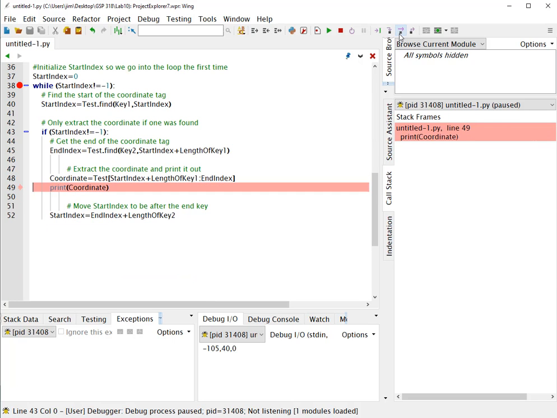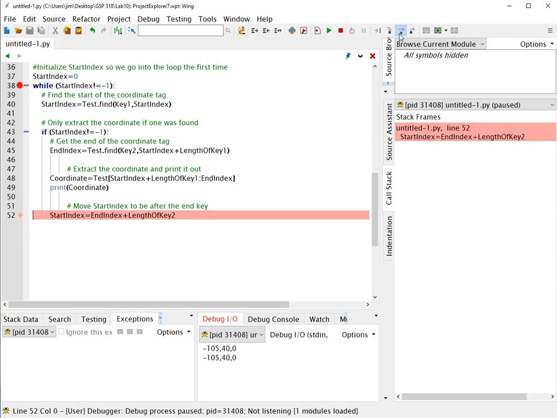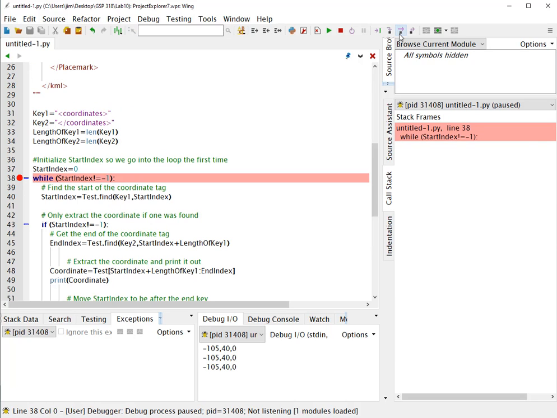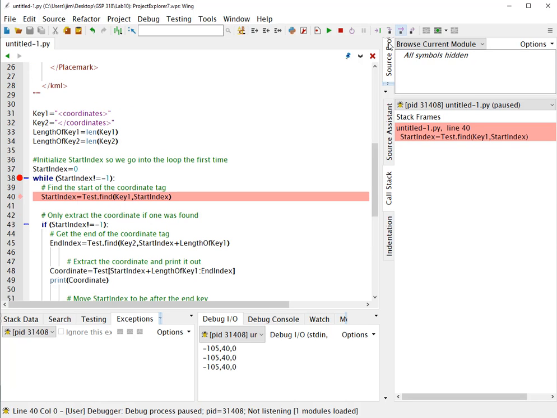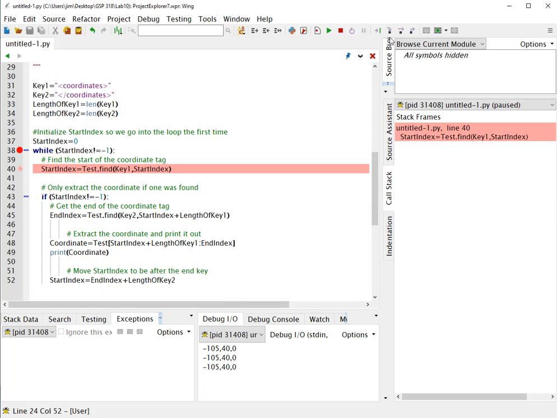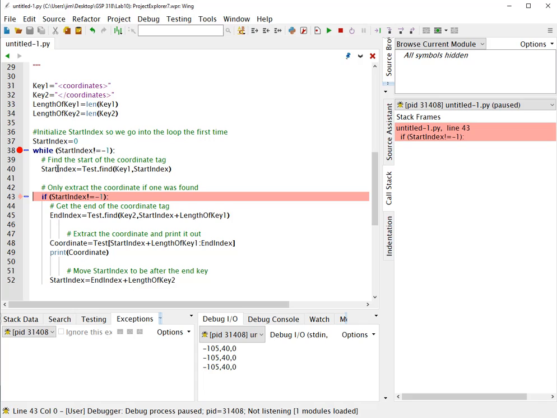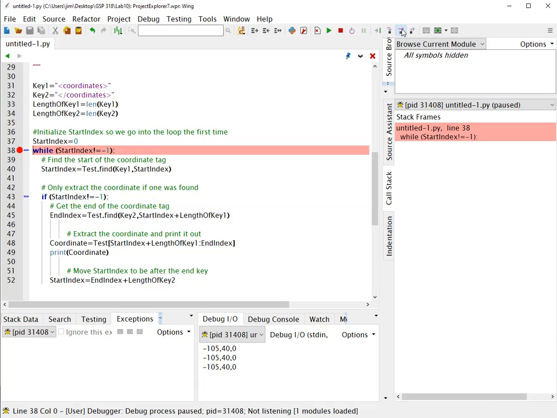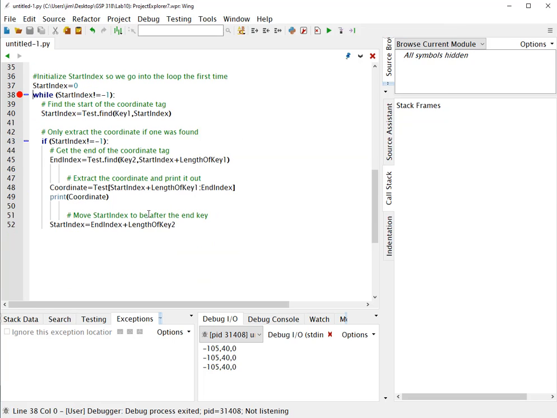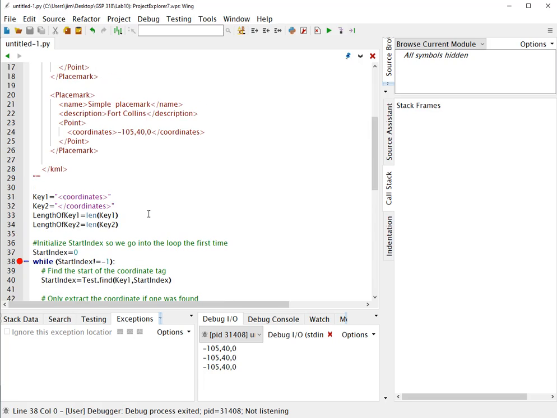We find our next entry. There it is. Happens to be the same because I just copy and pasted code for this example. But normally they'll change. Okay, now when we go to do start index this time, we're at 576, which is actually right here. Okay, no more coordinates. So we execute the find. It's going to come back with a -1. Means we're done. If statement doesn't execute. We're done with our loop, and we're finished, which is what we want because we don't want to sit there and loop forever. All right.